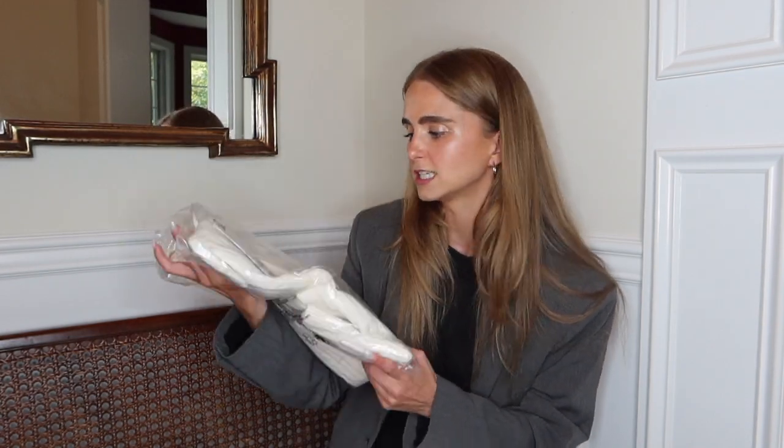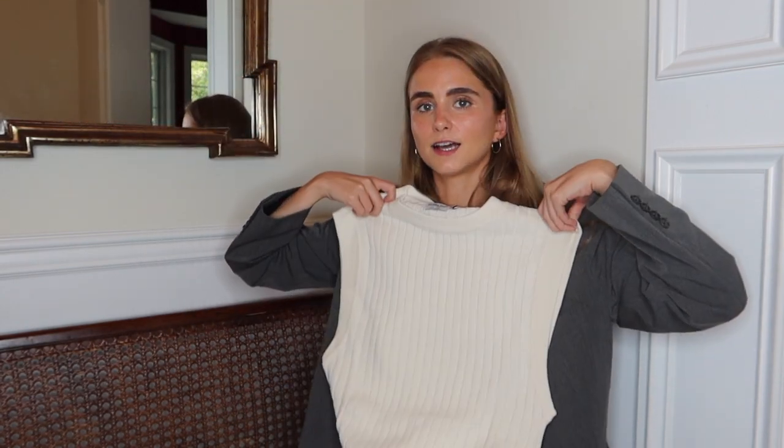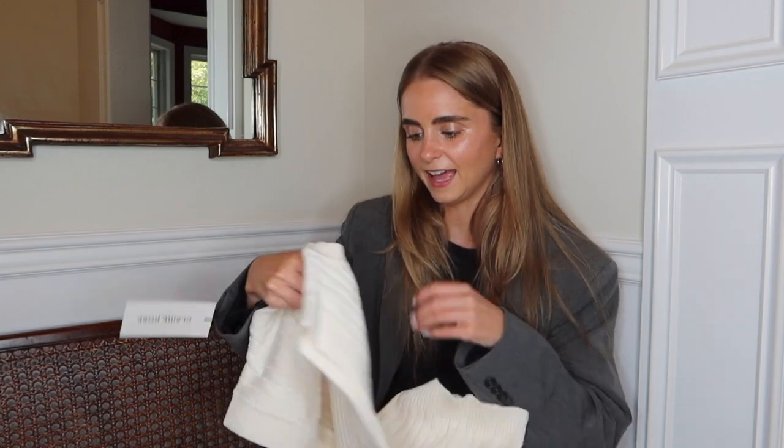The last thing I got was just a sweater vest, and I honestly don't know why I got this. I can't tell if I like sweater vests or not, but it just looked very good on her in the pictures, so I was basically influenced to purchase it. I hope I like it. I'm scared it's going to fit too small — I'm going to want it a little oversized. I thought it would be a really nice look with just the trousers and the belt, but I'm not sure if I'm a sweater vest fan. The picture just looks so chic and good, so I purchased it, but I can't tell yet — I'm going to have to try it on and see.